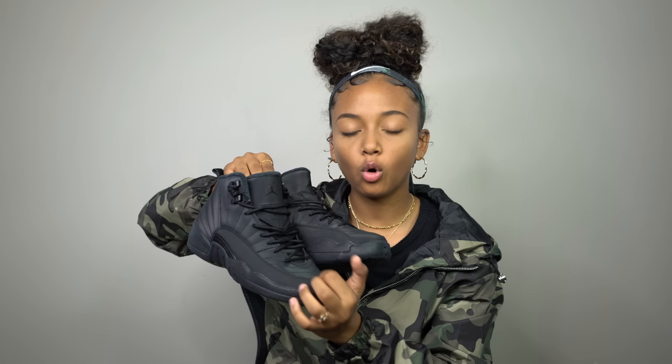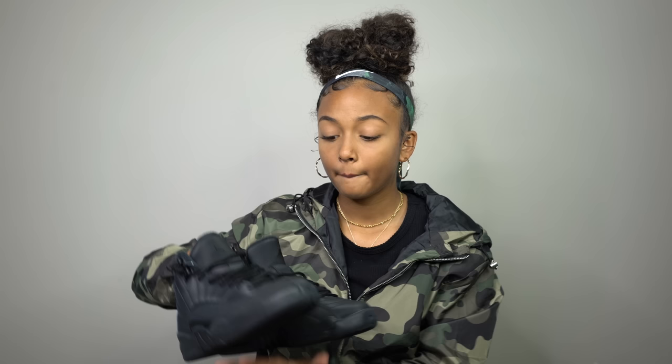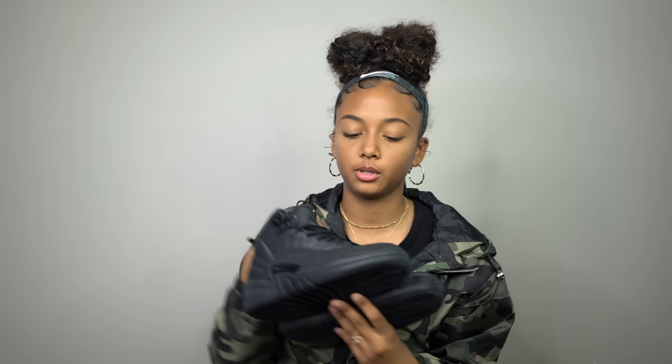This shoe is so well made. It's like the perfect winter shoe. It has the fluffy interior to keep you warm, and then the exterior. You hear that? That's like a whole boot. Nothing is getting through this. It's like waterproof. But these are so cool, man. They definitely did not flop on these. This winter, I will be pulling these out. I promise. All right, you guys, last sneaker of the evening, my 13s.